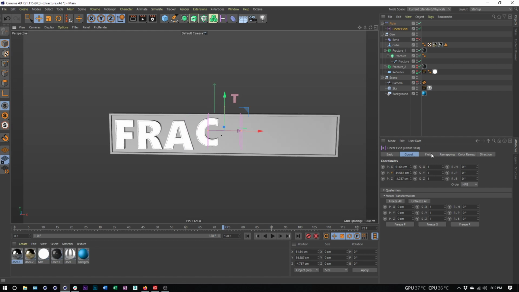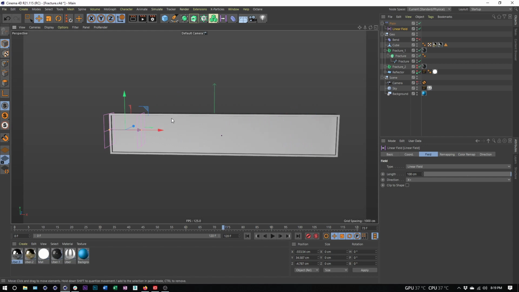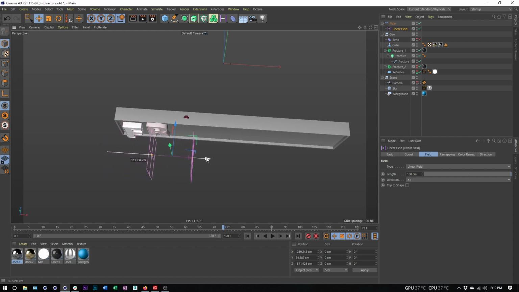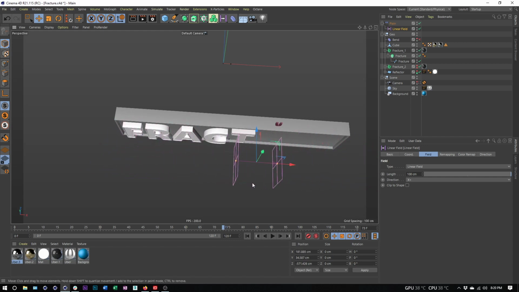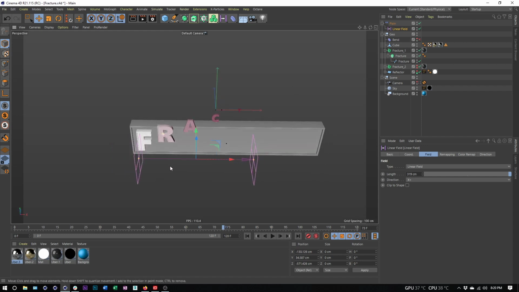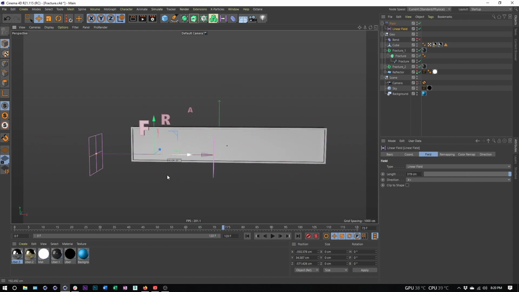Now before I actually animate this field, there's a couple other things I want to do to it. I want to start by going into the field settings and working with the length. Because right now, the plane effector is getting applied essentially one letter at a time, and that's kind of boring. I want there to be a little more overlap between the animation, so I will just increase the length. The longer my effector is, the more letters it will work on at once. Now we can see I get a lot more overlap, a little more interesting movement. So let's go ahead and animate this.